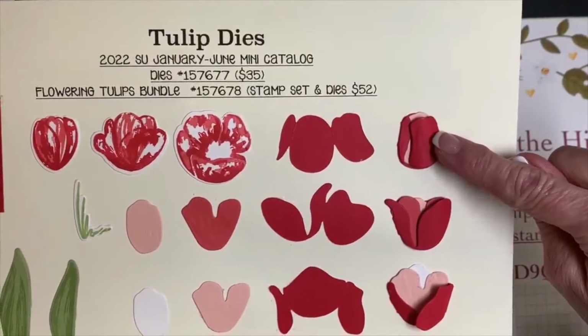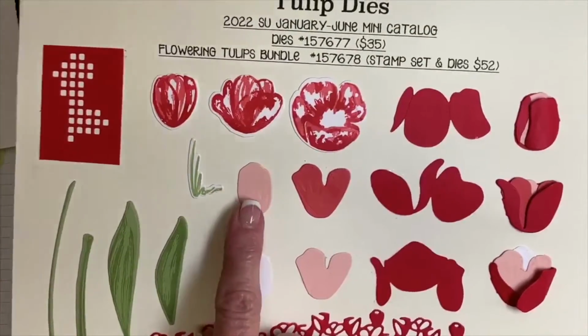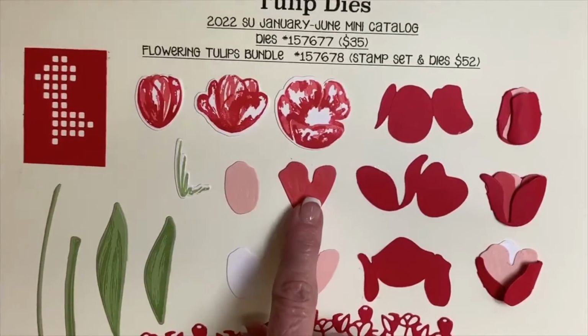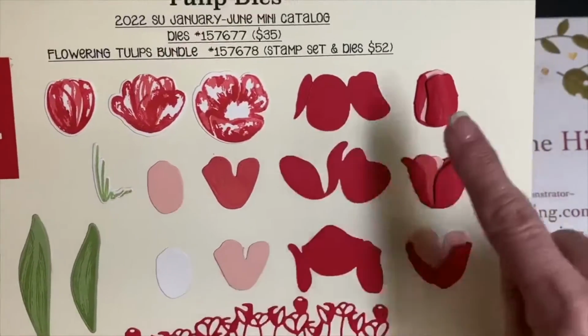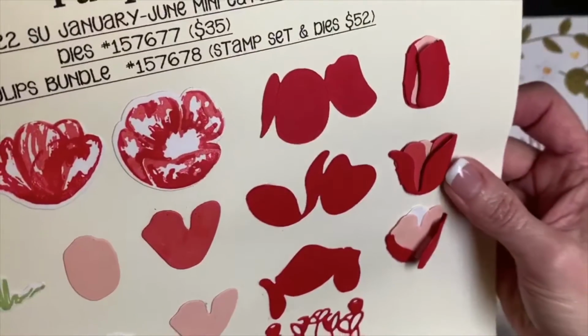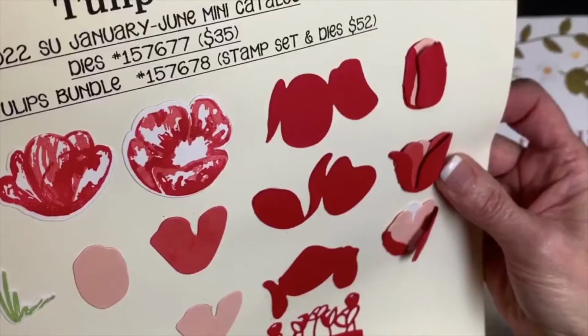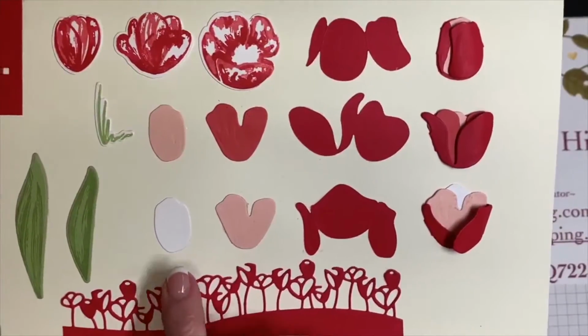Now, the tulip that we're going to make tonight includes one in petal pink and the calypso coral, then this poppy piece, and then this is the actual tulip that we will build, and you'll see how dimensional it is. Thank you, Arlene. Thank you for the compliment.